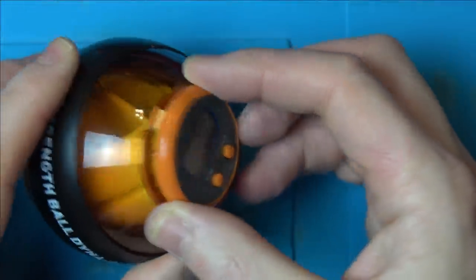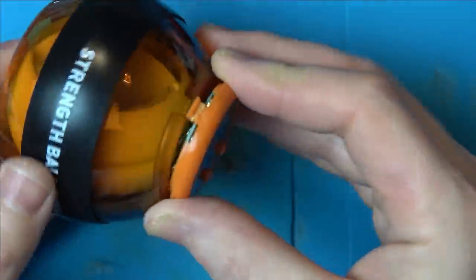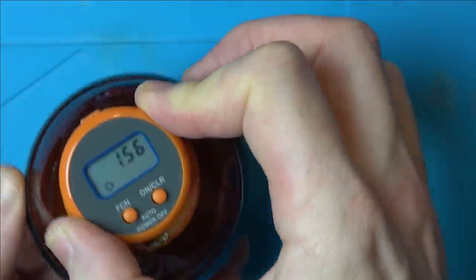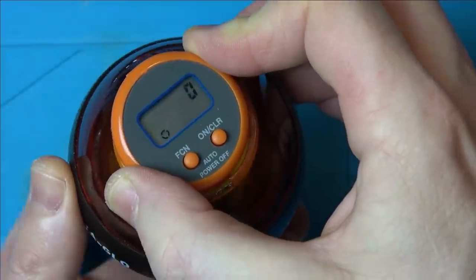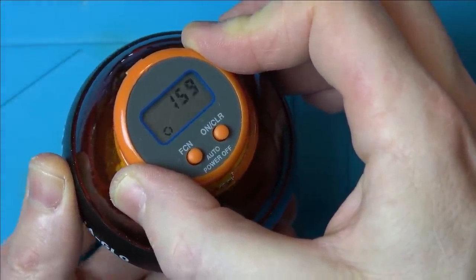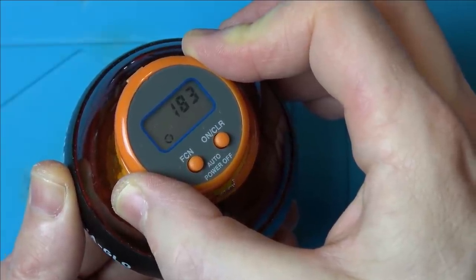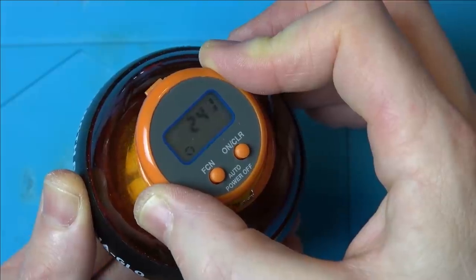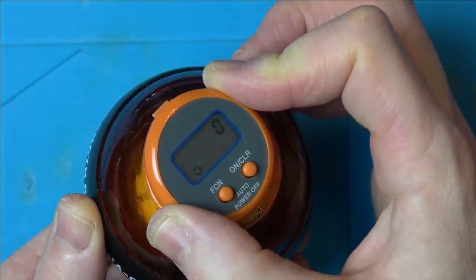Now if you watch this, you can see, hold on, I've just got it resting here. And when I turn it here, you see it starts counting. I'm just giving it tiny little spins. Thing is, I can't see how that reed switch is opening and closing that many times. I think it's just kind of taking a guess on the amount of time maybe it's opened or closed.